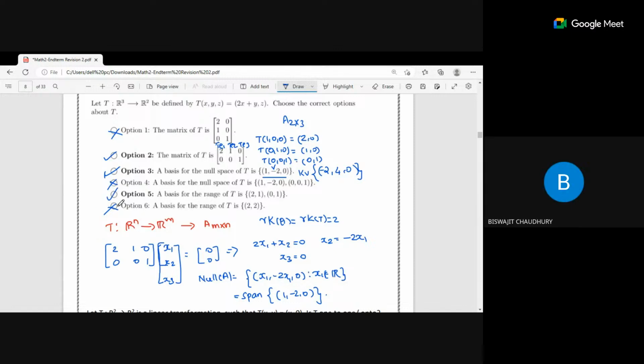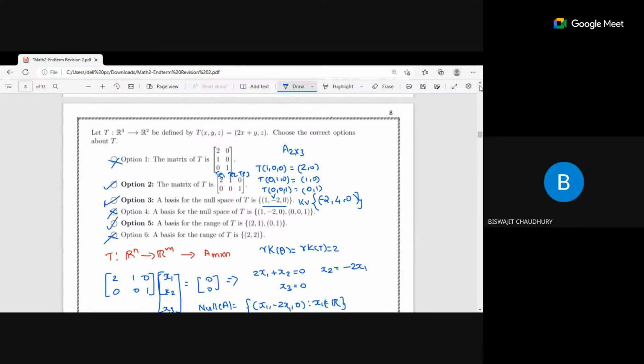Ma'am, can you differentiate between the null space and kernel space of T? Both are the same, right? Then why are we getting different bases for the linear transformation with respect to some particular ordered basis? I'm saying, other than the standard ordered basis, with respect to those ordered bases for a linear transformation. Okay, bases can be different. I understand what your question is.